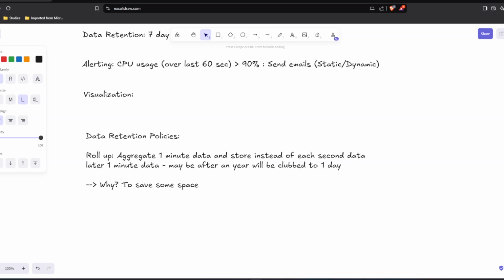As simple as that, because we know going forward, after 1 year the user might not be interested in what happened to his CPU 1 year back at a certain point of time. This is not going to be very important data, so we can club it into probably a whole month's data, aggregate it and store it somewhere. Suppose you are monitoring CPU usage every second. The number of data points it will store will in the long term overwhelm any kind of storage system we take. So 1 minute resolution, 1 hour resolution, all these things will be very useful over here.